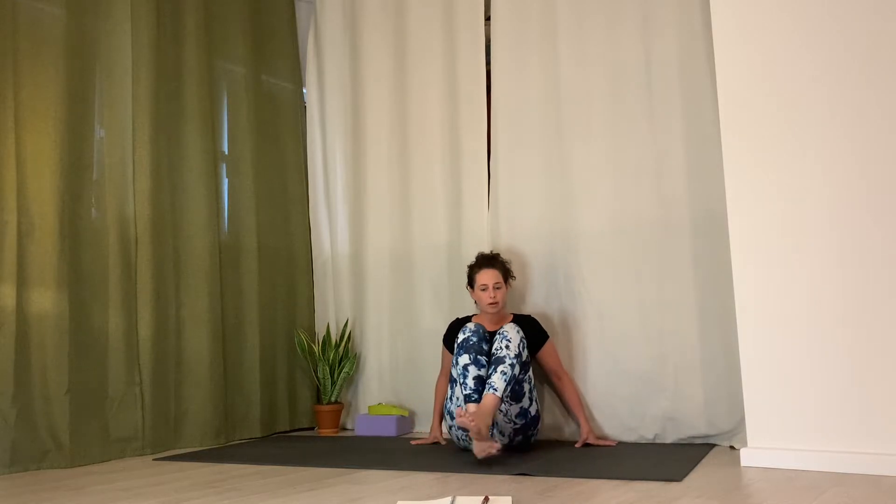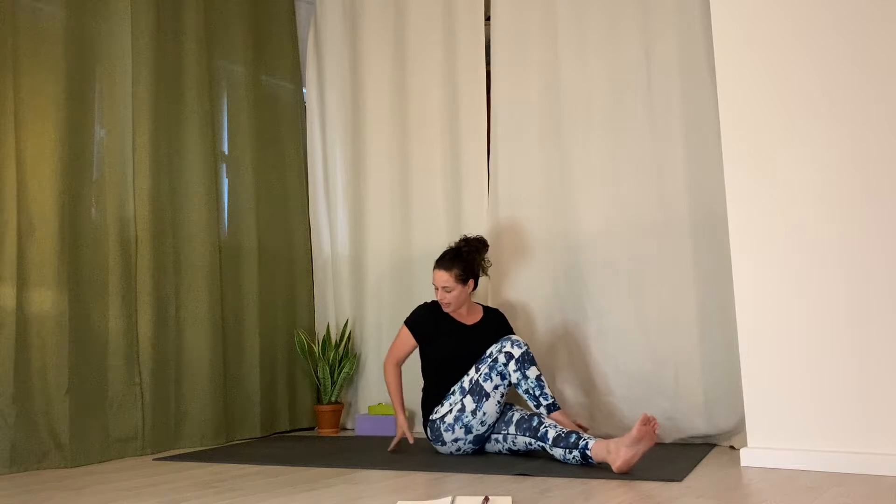Seated spinal twist, one leg out. Bring your left leg out, right foot is over the left thigh. Bring your right hand behind the right hip, inhale, lengthen spine tall, exhale, hug the knee and move into the twist. Keep your chin in line with chest — oftentimes we like to pull and turn with our neck. Just really allow yourself to stay soft; you're just beginning to feel into body, open into body. Feel the movement and space that you create with your breath — inhale down into mid back, expand back ribs out, and then exhale slowly move into the space you created.